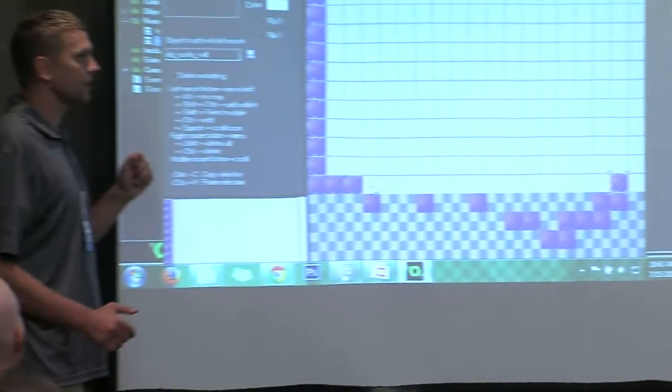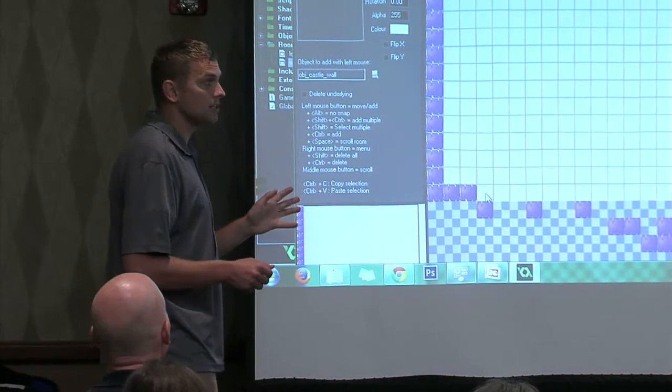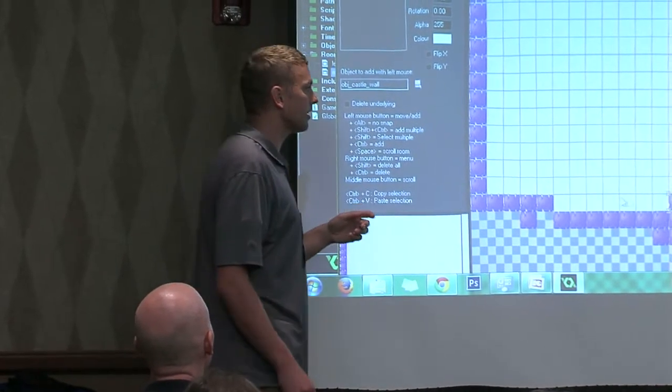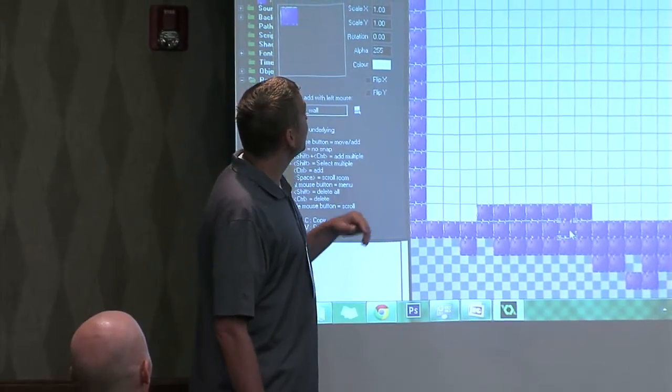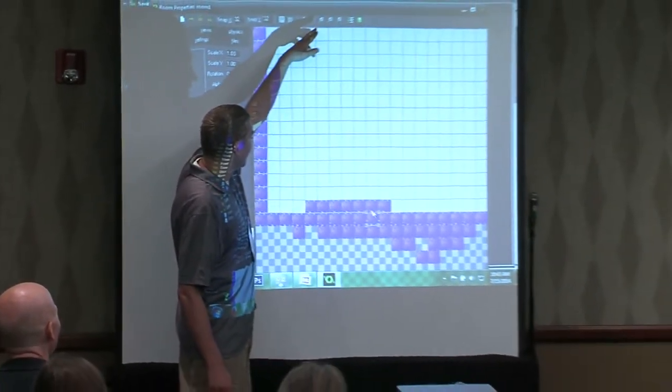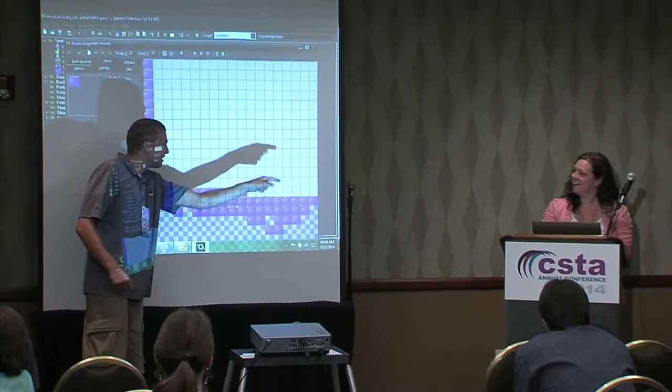Actually, the stuff that's outside the room doesn't matter, because when you hit the green check mark, it's going to say, oh, there's stuff outside the room. You want me to delete it? You just say yes. So it doesn't matter. Now, zoom out just a little bit. Going left to right is harder than it looks. It is, especially in that confined area.